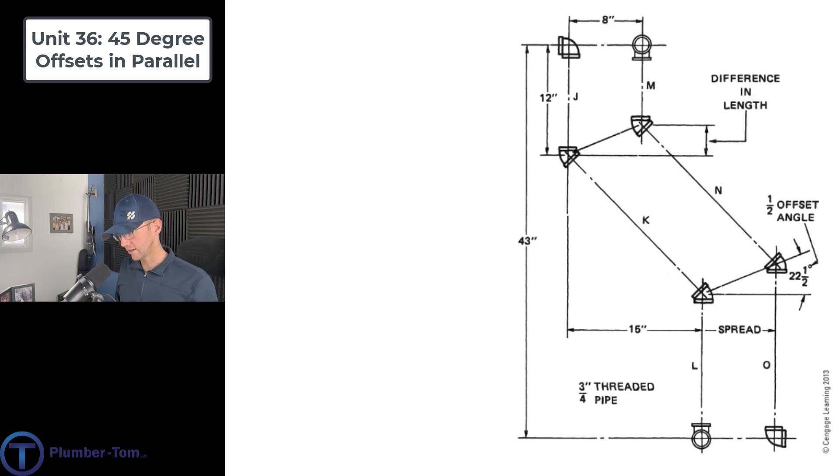We'll continue to figure these center to center measurements in order, so let's go to M. To get M, we'll start with J, right? We had our J. We're going to subtract what we just figured out, which is the difference that was 3 and 5 sixteenths. So M is going to equal 12. 12 minus 3 is 9. We're going to subtract more from that, so we'll have 8 and 11 sixteenths. That is M.